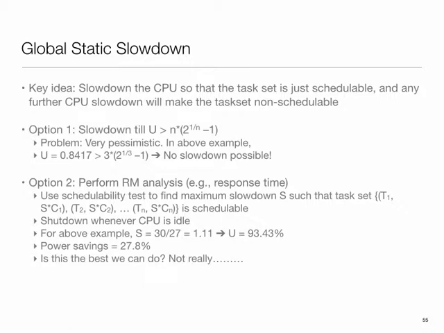One approach is to say, okay, I cannot slow down 15.83%, but can I slow down something smaller? It turns out we can slow down by roughly 11%. And then I'll still have some idle time. I'll make use of that. And total power savings then, instead of 15% or so, become around 28%. So I gain quite a bit. I slow down, reduce the voltage, and then whatever is the remaining idle time, I do the shutdown.